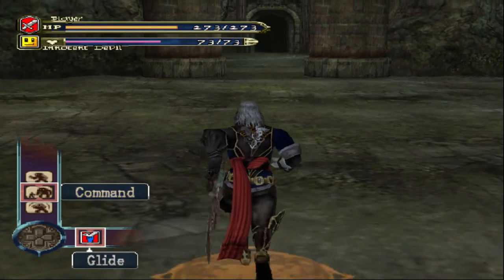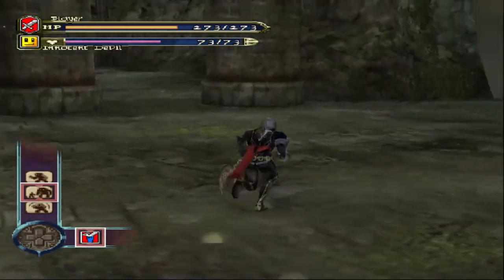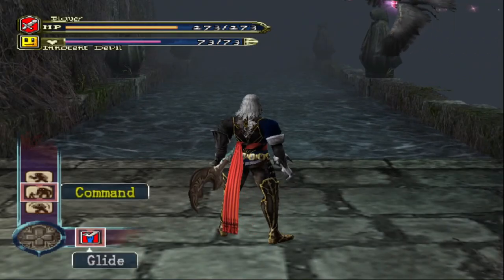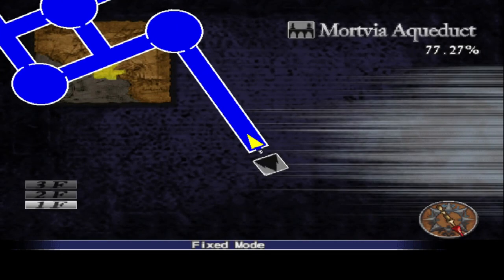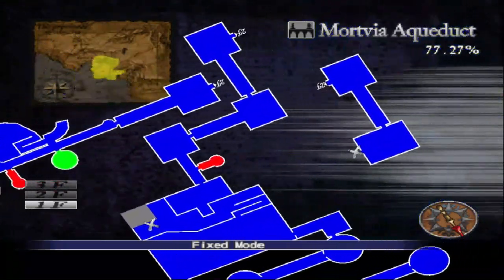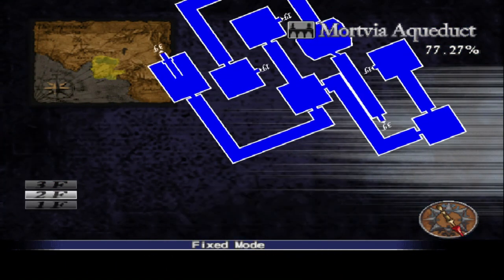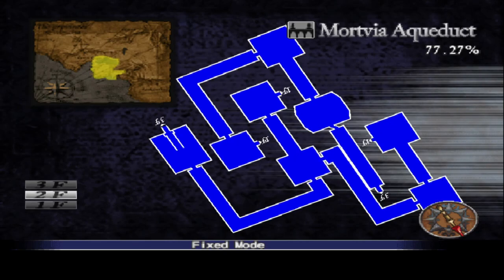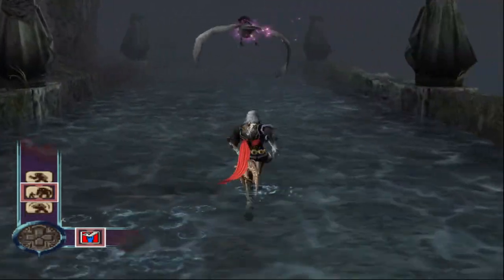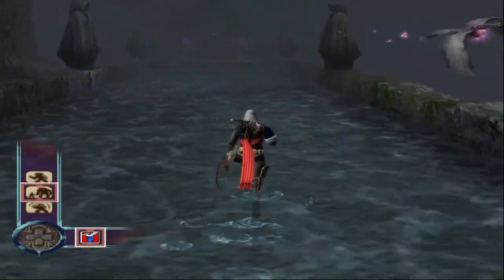Because if you guys remember, we played the aqueducts in the last episode. And my god, the stage is huge. It's really long. Let me show you guys. So zoom out. So we are here. We need to reach this passage right here. But as you can see, we'll just get the passage, then port back, no problem.